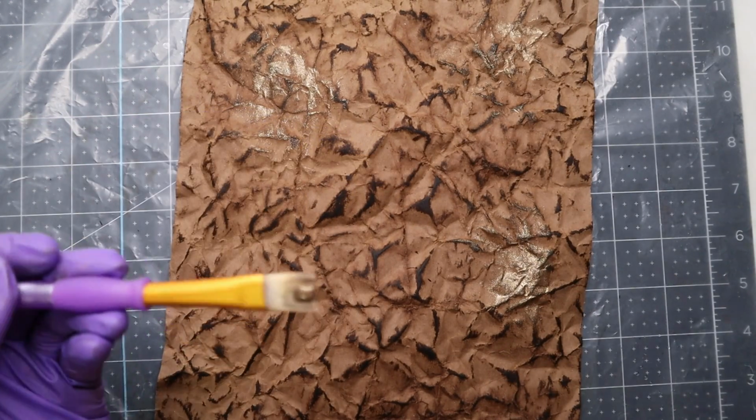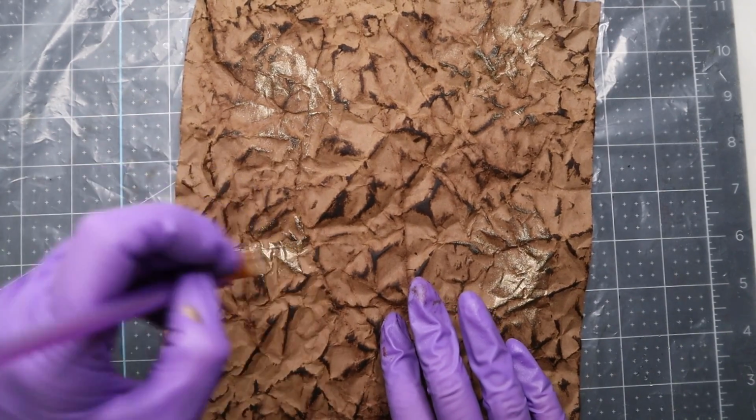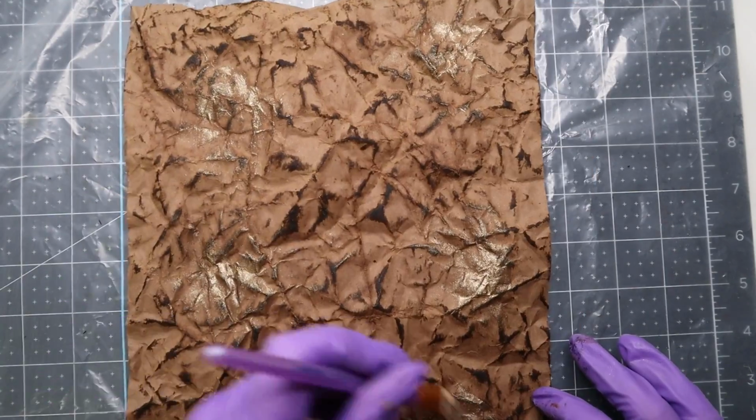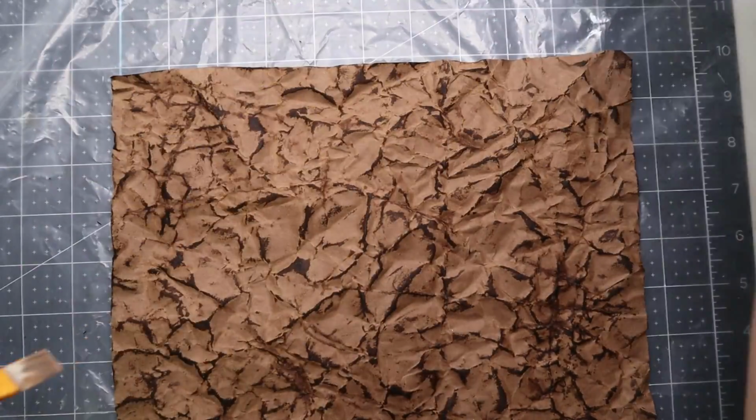And of course on that one I also didn't do the Mod Podge clear coat yet, like top coat. You would want to do that to seal it. Not too much. Flip it over, and I'm doing both sides.